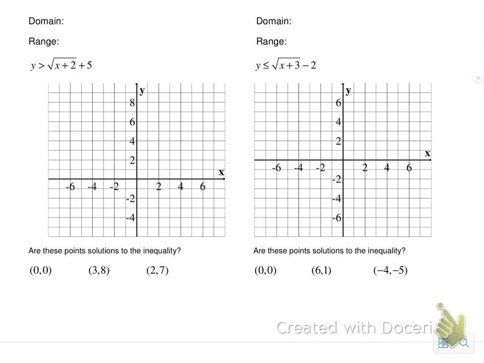Okay, now here we have an inequality. So for an inequality, it's still going to be the same way to graph. You're either going to shade above the line or below the line, and I would like you to test that out a little bit in your calculator. So remember, in your calculator it has y equals, and you arrow over all the way to the left, and you can either do the greater than button, or you can use the less than symbol, and the calculator will do that for you. So give those a try, and then solutions would be inside the shaded area. So any points inside the shaded area or on a solid line would be a solution.